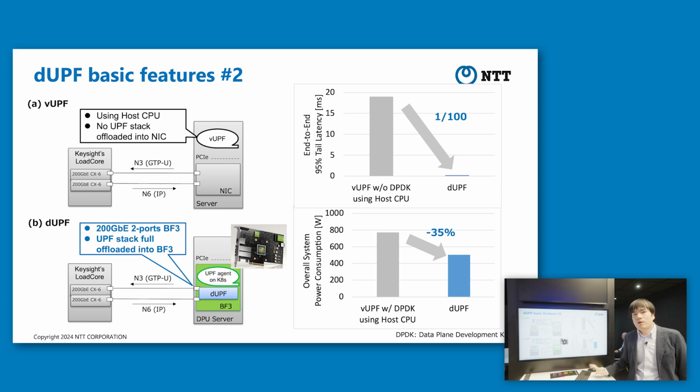Also, regarding the power consumption, you can see a 13% reduction. In this case, BUPF used DPDK, so the allocated host CPU cores were locked at 100% usage, and the power consumption increased because of the polling processing required to bypass the Linux kernel stack. And DUPF has low power consumption because it is fully offloaded into the ConnectX-7 e-switch. We expect this effect to be more enhanced when more DPU cards are in the same server system.